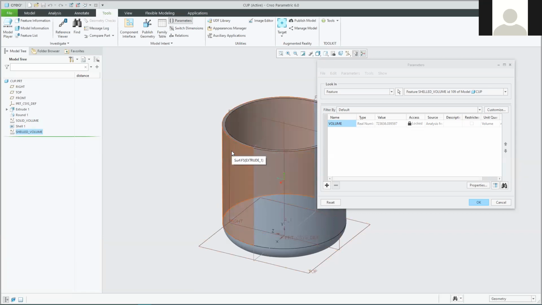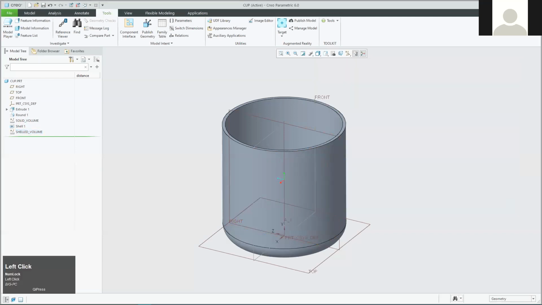So those two volumes are being monitored by the system now. But it's important for us to understand it's a parameter. That's how the system is storing that value. It's storing it as a parameter, which is stored within each one of these features that we've created. So that's going to become quite important in a sec when we start to create the relations.